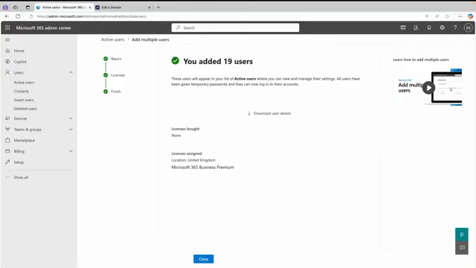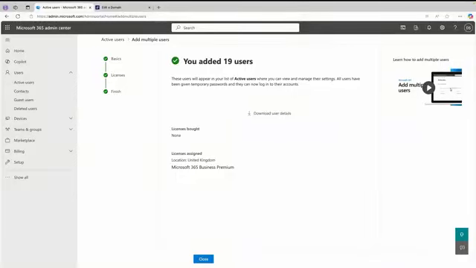So we've got our admin account set up, and we've also added users and licenses. But now we actually need to add a couple more users. I kept this bit separate because I wanted to explain it a little bit more. Microsoft recommends that you have 2 cloud-only emergency access accounts. These are sometimes referred to as break the glass or break glass accounts because you should only use them in an absolute emergency. These accounts should have the highest level of privilege and be excluded from some of the security policies that we're going to set up in a moment. I'll set the users up now, and we'll make sure that they're excluded later.